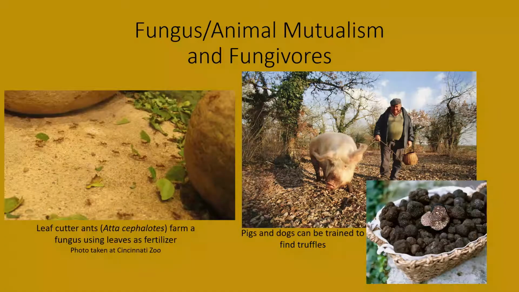Arthropods have a complex mutualistic relationship with fungi. The best studied example are leafcutter ants. These ants collect leaf parts to farm a fungus in an underground garden. The ants eat competing fungi species, allowing their farm fungus to grow. In turn, the farm fungus produces food for the ants.